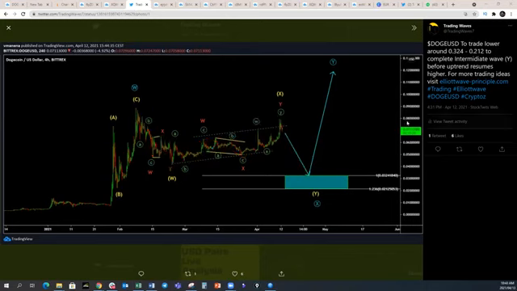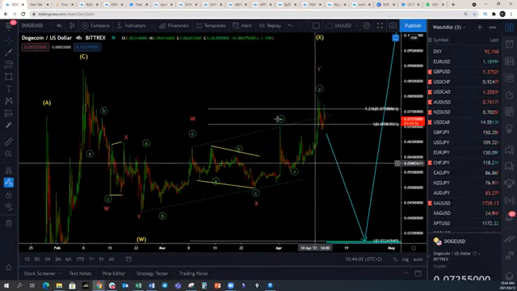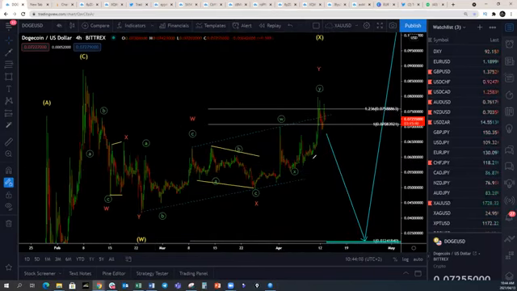From yesterday, we were about around 0.071. There's a lot of noise about Dogecoin and how it has rallied almost double, just like Ripple. Dogecoin has done the same thing, almost 100% move in the last couple of days. But we are looking for this one to start continuing to the downside. If we're wrong about this, we are going to see this make a 3-wave move, make a retest of the blue box and still push to the downside. We are still looking for downside. The bias is downside here.